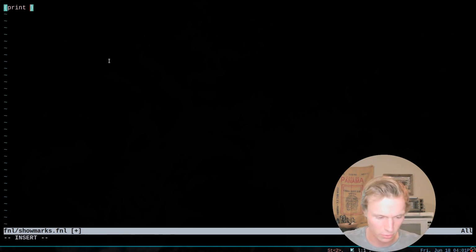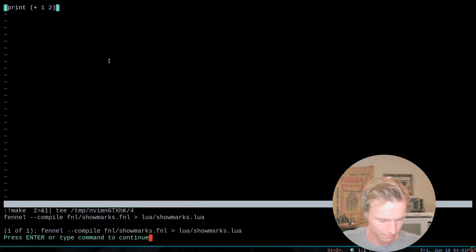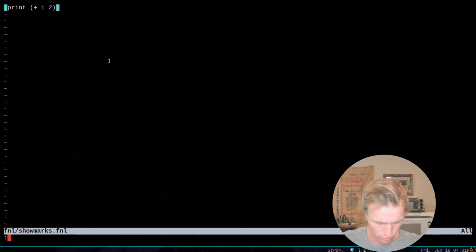So now let's give you a quick example. Let's add things together. So we're adding 1 and 2 together, right? And if we just make that, we go ahead and source that file, we'll see that it prints out 3. Now this is just taking the function plus, and it is actually taking in the arguments of 1 and 2. Now that's not exactly how it works in Fennel, just because it is compiling this all to Lua, which doesn't actually have a plus function, but this is the idea of how it works.